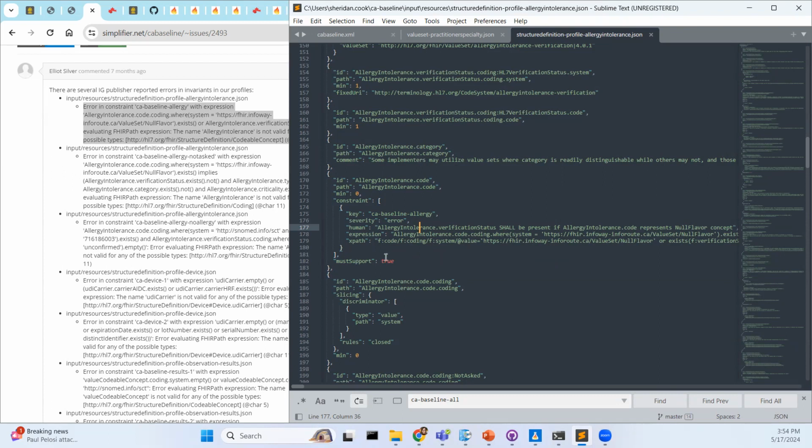I don't know what you would describe that as, but basically we've applied it on allergy intolerance code, when we want it to be looking in other elements. That isn't the process we want to follow, and instead it should be applied upwards because it has to traverse more than one element.